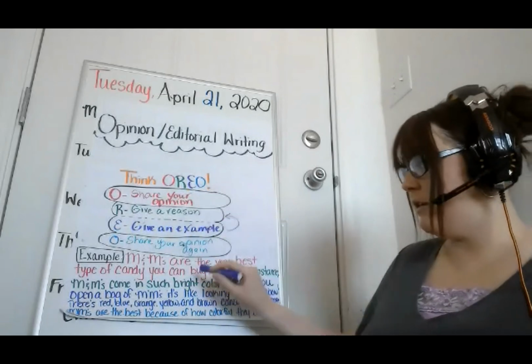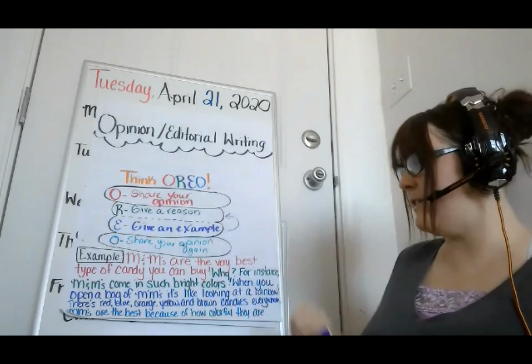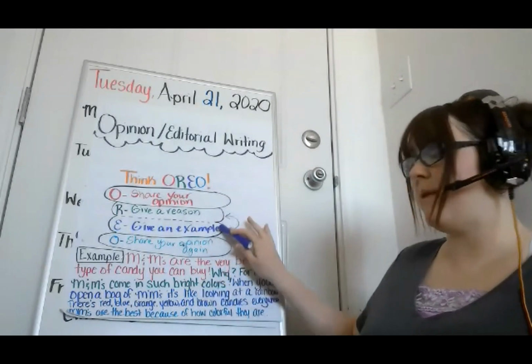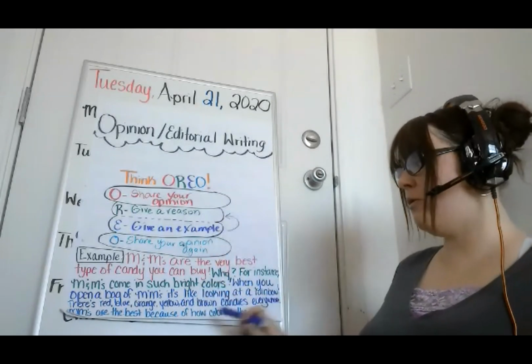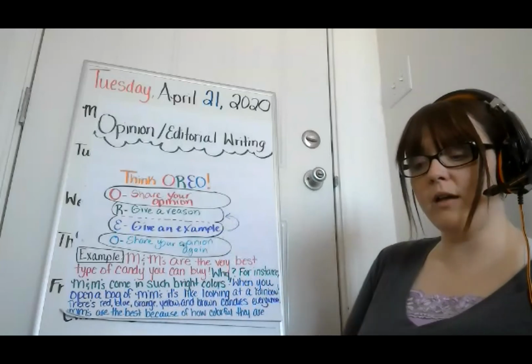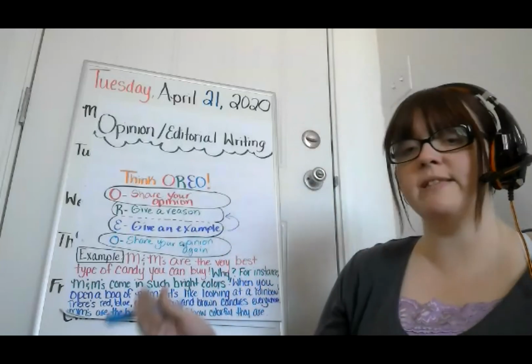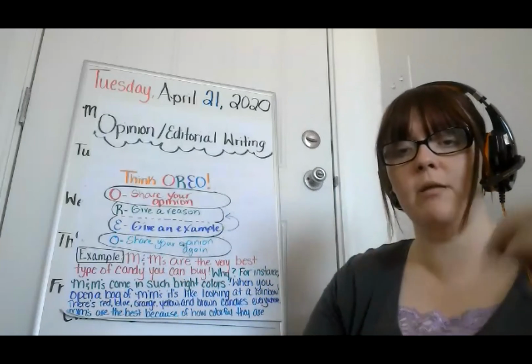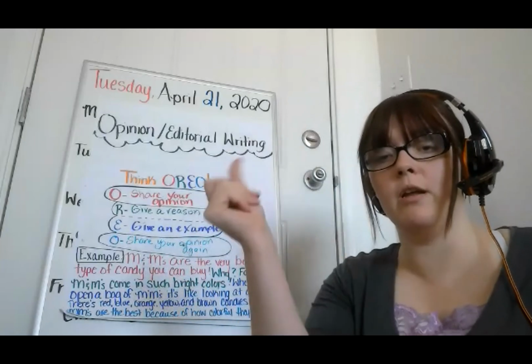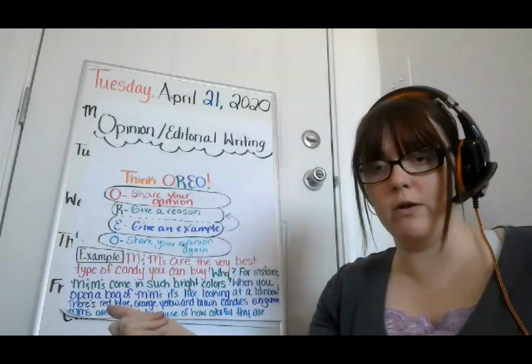So, my opinion, M&Ms are the best. My reason, they come in bright colors. My example, it's like a rainbow. Here's all the colors that you can see in the bag. The last thing that I do is I close my paragraph. I tie it up, zip it up, conclusion, no new info.